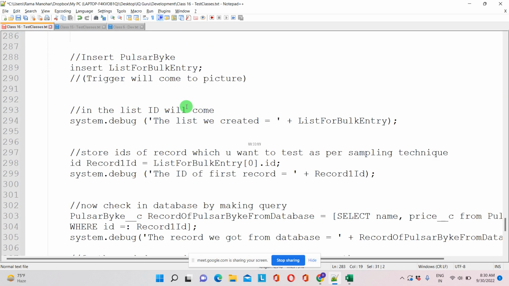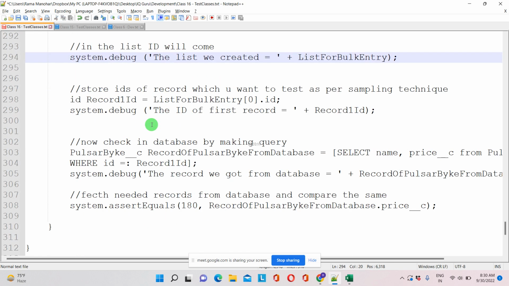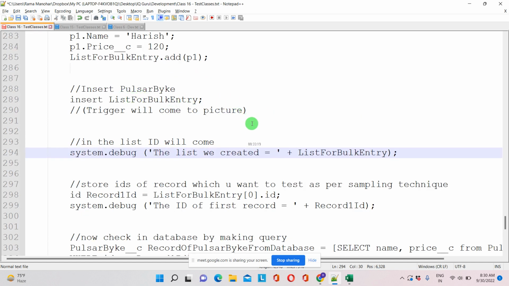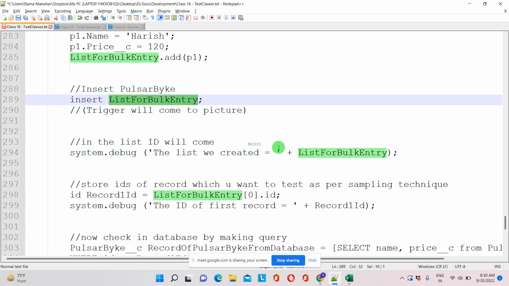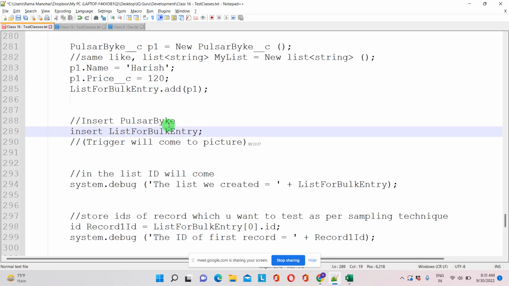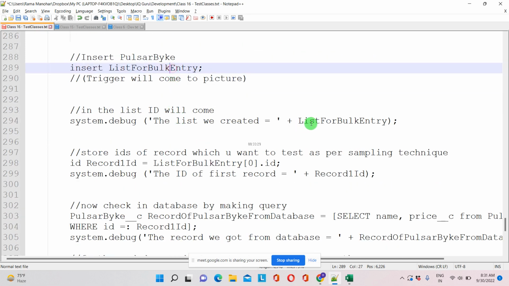Now they are saying system.debug, and the list we created; they are asking for the values. So the list of bulk entry means these values will get stored here, right? Those things they are asking here.